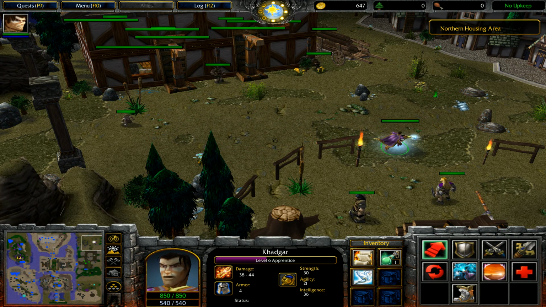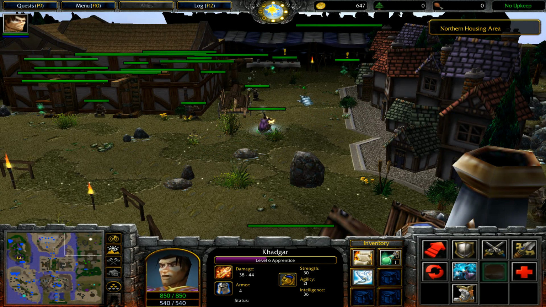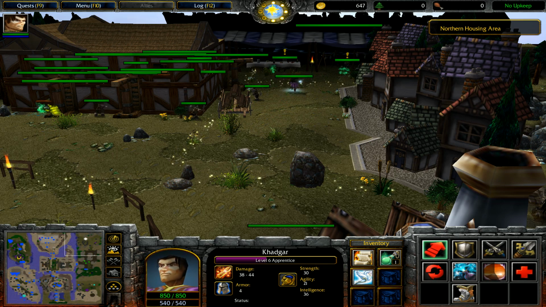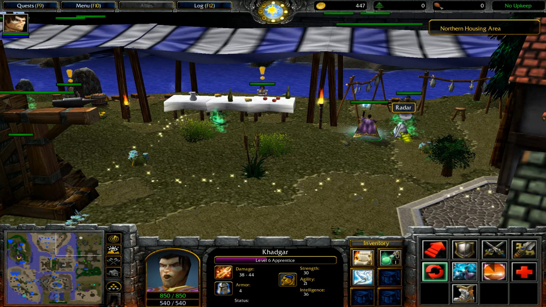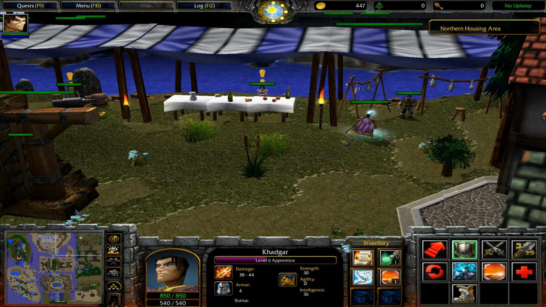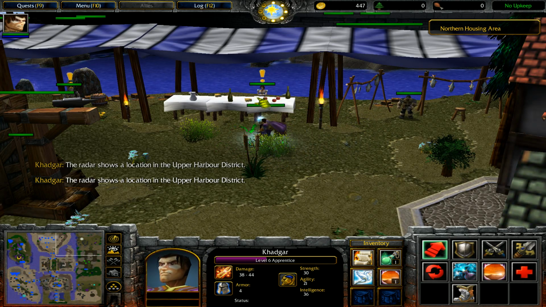Okay, so we have to come all the way up here. Yeah, here we go. This is what I was looking for. Perhaps the gold bag is up in this direction. I mean, we may have to go back inside that area, too. Buy radar. A futuristic radar used to find anything its user desires. Wait. Okay, the gold bag is over there. The radar shows a location in the Upper Harbor District. That is where the gold bag is.